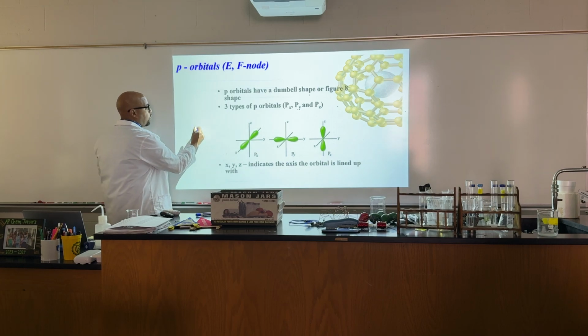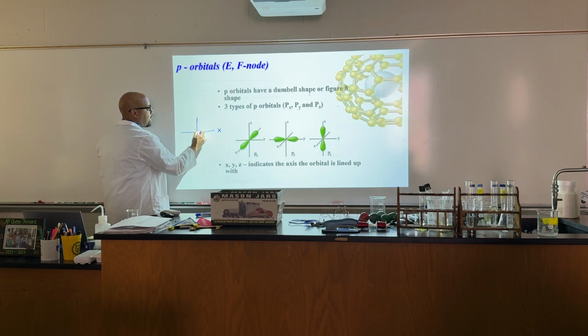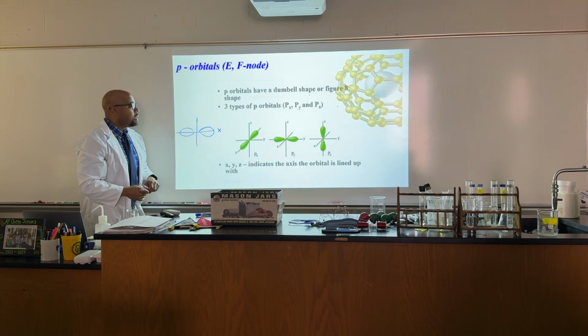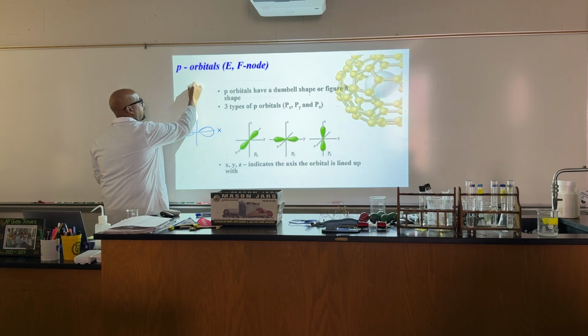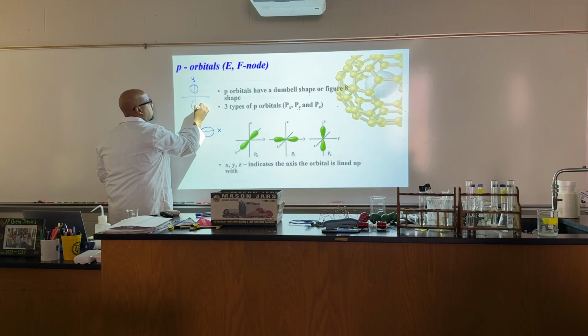And I told you yesterday, if you have something like a px, you're just going to label one of the axis x, and you'll put that shape on the x-axis. I'm not going to ask you to draw in 3-dimensional space. If I said, hey, I want a py, then go in here and label one of the axis y, and then once again, show the shape.